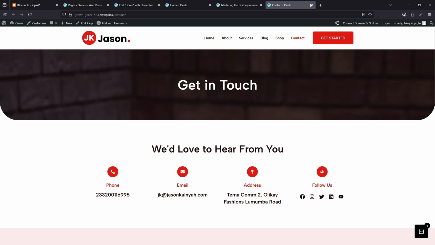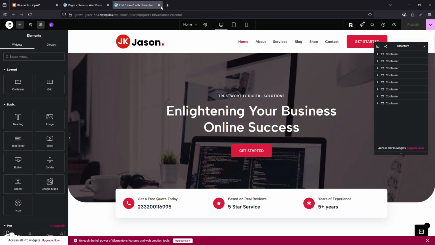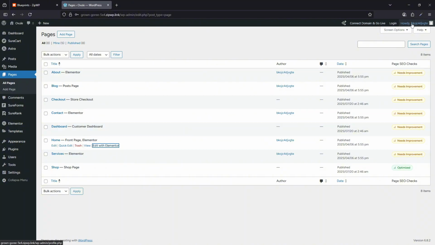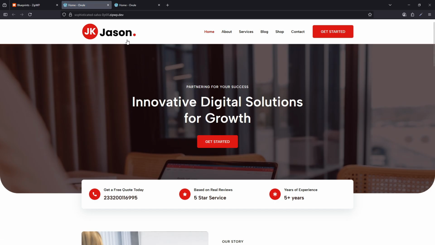Now, the best way I can show you this is the website that we are currently working on, right? The Oval Agency. So let me just visit this site right now, okay? And for the tutorial website, that was the initial one that I did. I created a blueprint for it. So this is what it looks like, okay? And if I click on this button, it's going to take me to that blueprint. So this is the blueprint for the site.